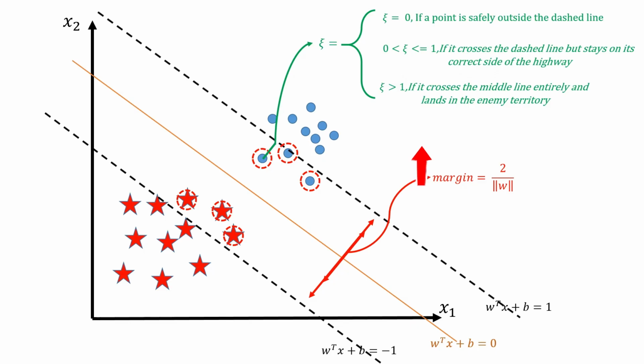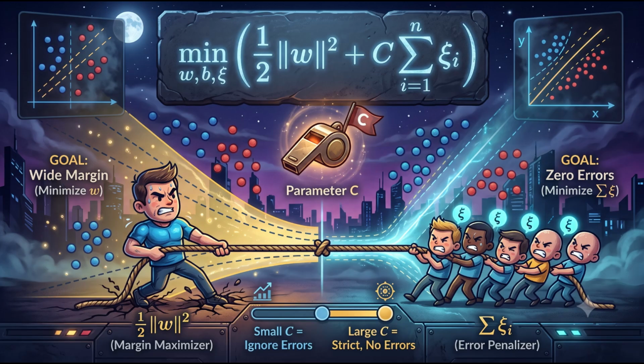If we want to have the widest margin, we should minimize this term, the norm of W, and this brings us to the core math of SVM. The cost function is actually solving a beautiful tug-of-war between two rival forces. On one side, we have 1/2 norm of W squared. Because it wants to minimize the norm of W, its entire life goal is to pull the rope and widen the dashed lines as much as possible. On the other side, we have the sum of all zetas. This team wants to pull the rope to minimize errors, demanding that no data point ever enters the highway. They are locked in a fierce battle. So who decides the winner?